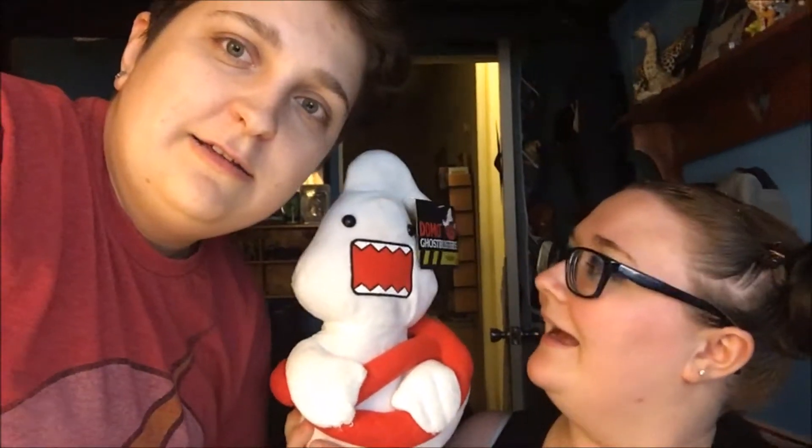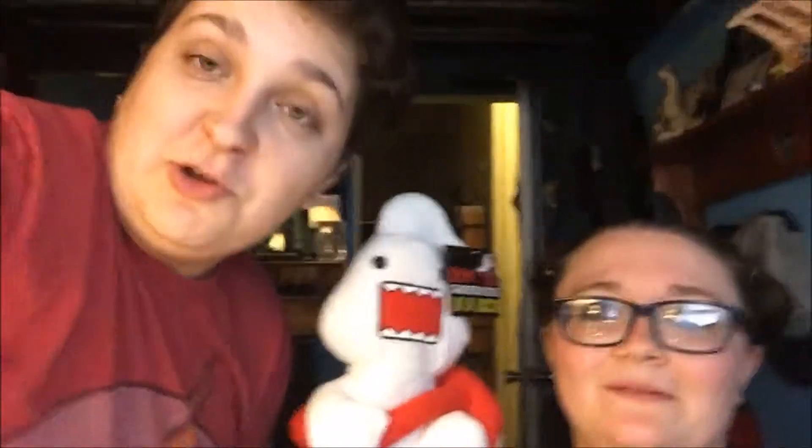My co-worker Gina — we hung out with her a couple of weekends ago, went to a pajama slumber party, went bowling and everything. We were talking to her about how much Kayla loves Ghostbusters, so she got us this — look, it's a Domo Ghostbusters thing, how cool is that! Shout out to Gina for that, she's not watching but shout out to her.